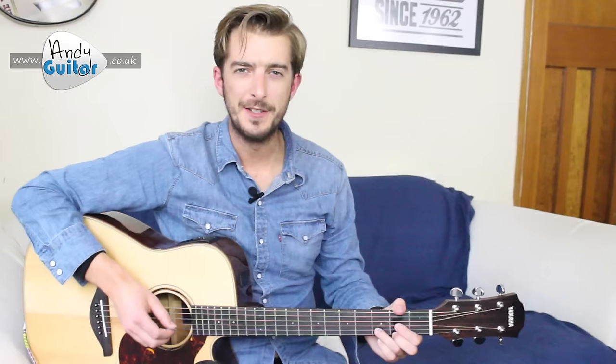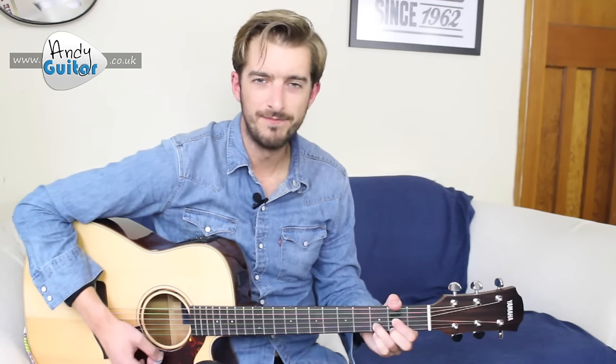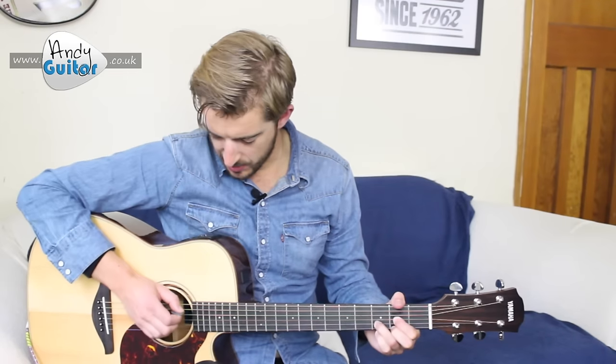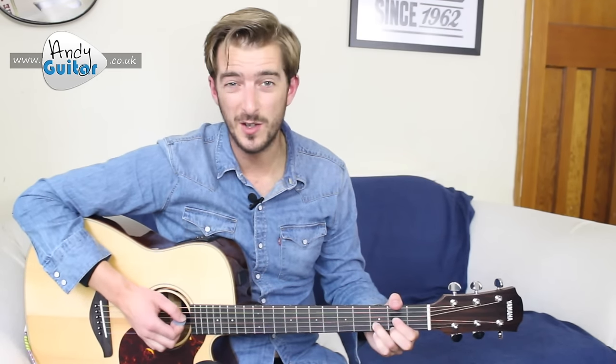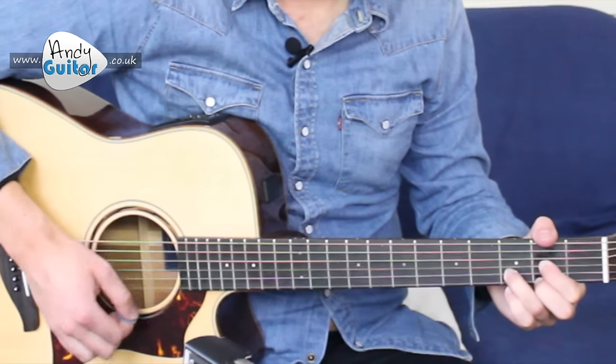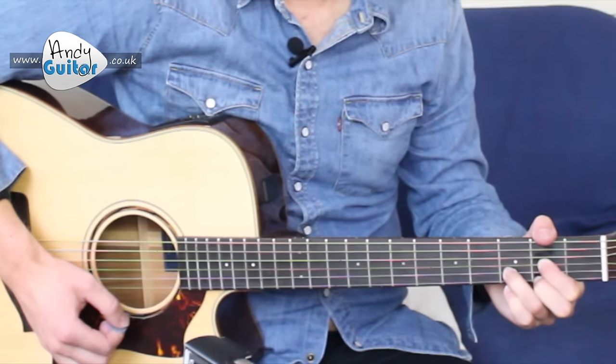Nice and logical. To check that these chords are ringing out great, you'll want to do a strum with them, and then pick each individual string, and then do a final strum. So strum, pick, and strum.